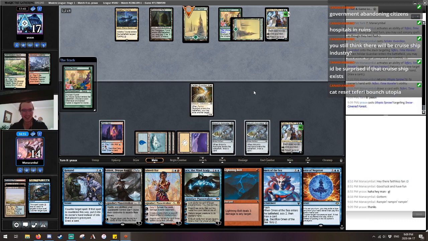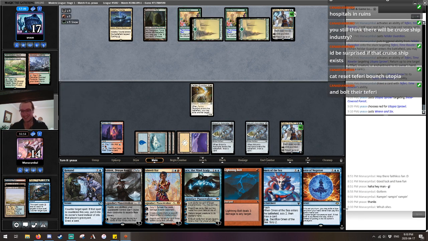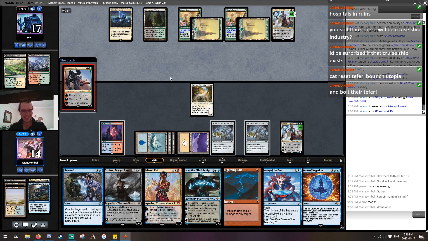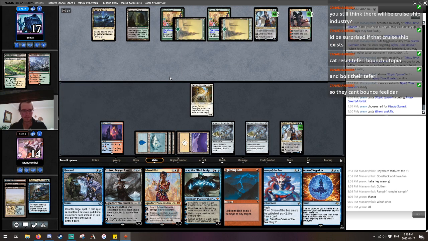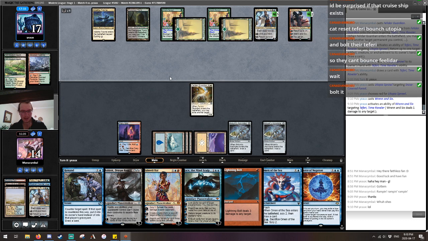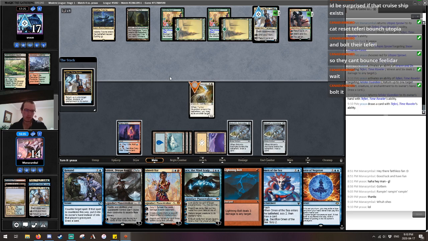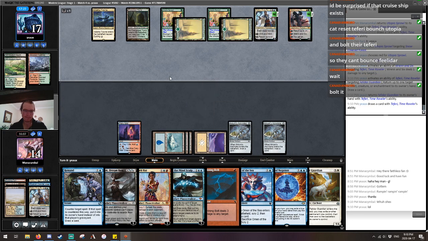Oh no, they're going to set it on the color they need. Ren 6. That kills my Teferi, which gets them. Okay. I gotta have a removal spell for my cat, I guess. Bounce the cat, sure. If they spend their mana, I can still go off this turn, so. And I can bolt their Teferi now, so not too bad.